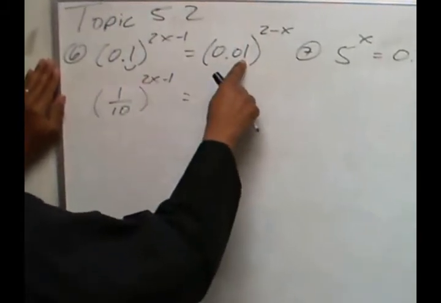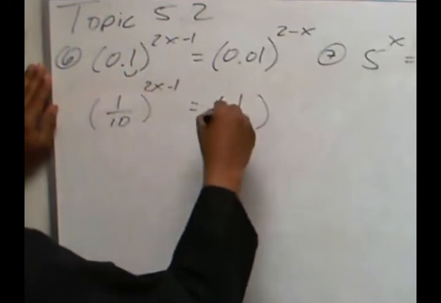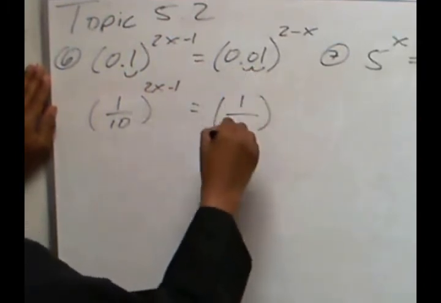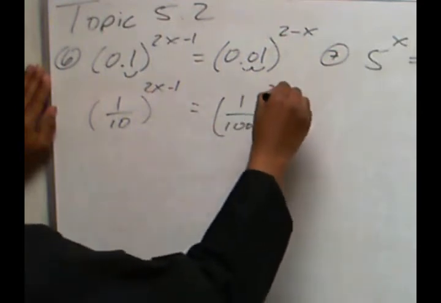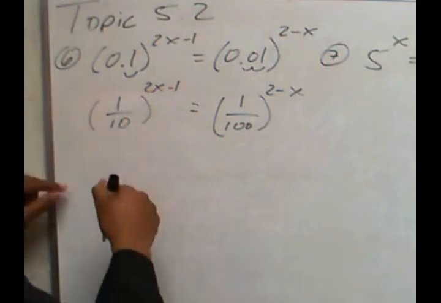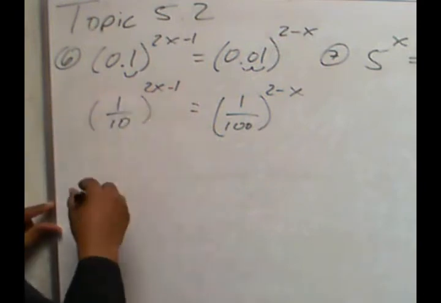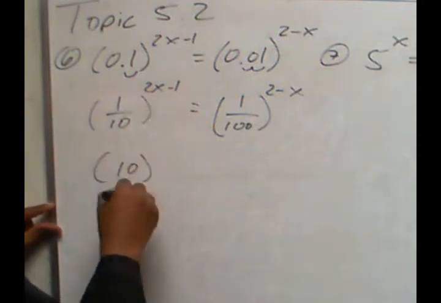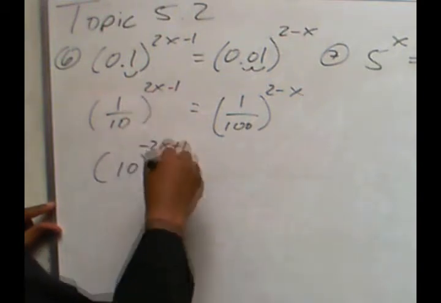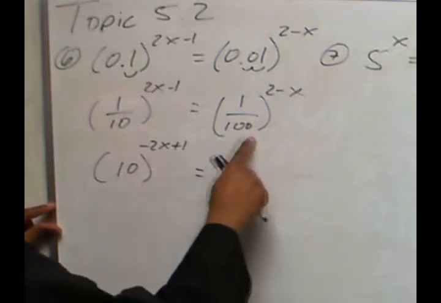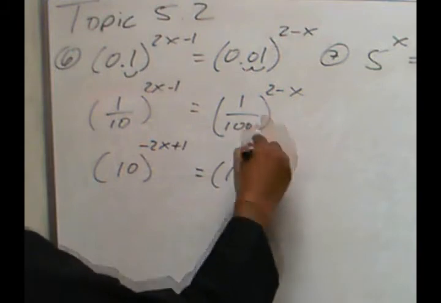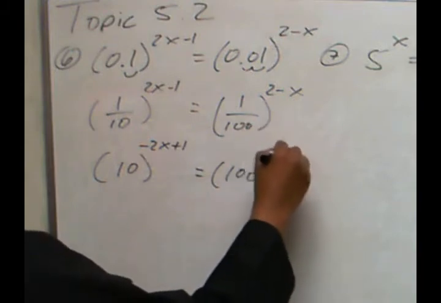Again, we're going to place this 1 as a numerator. And the denominator, which has two places behind the decimal, will be 100. 2x. So 2 minus x. When I take the reciprocal of this, it will change the signs of the exponent. So what we'll get is a 10 as a reciprocal, but the signs will change here. Negative 2x, positive 1. Again, we're going to take the reciprocal here, and we're going to get 100, but the signs will change. We'll get a negative 2 and a positive x.